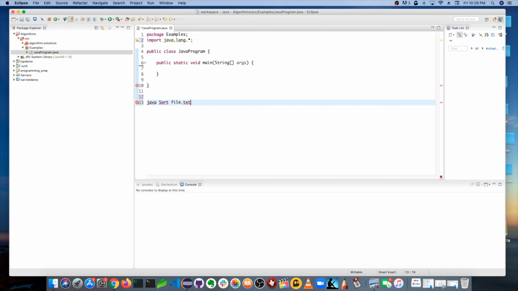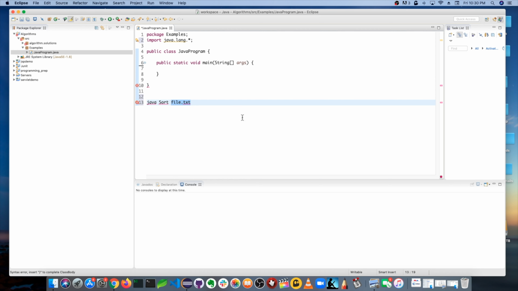So basically, when the application is launched, the runtime system passes the command line arguments to the application's main method via these, an array of strings. And this would be one of the strings in this array. So your command line arguments are basically anything that you would pass to a file to do some sort of work. These are the arguments that would be passed under the hood if you're using the command line.